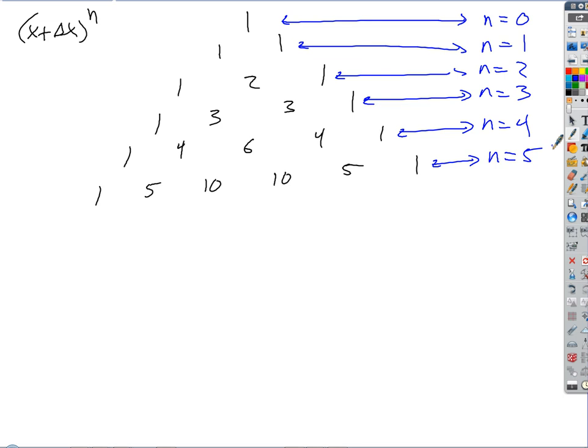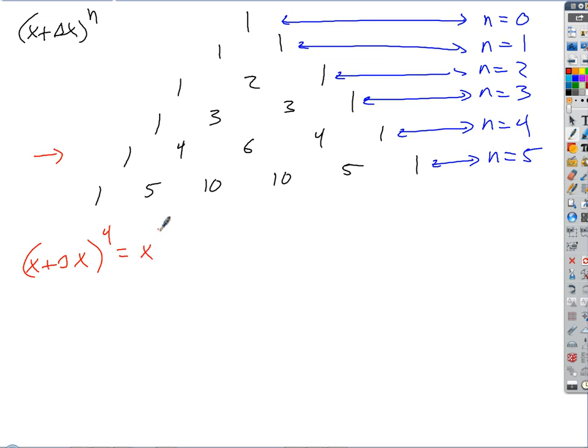Okay? So can we see, and we know what these mean, right? For example, let's take this row right here and represent it as a binomial. So in other words, we could say that x plus delta x to the 4 equals what? 1. What did we do with that, remember? 1. These are just the coefficients. What do the factors look like that go with the coefficients in each term?